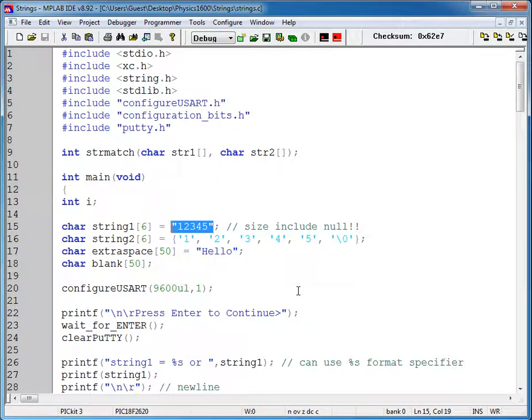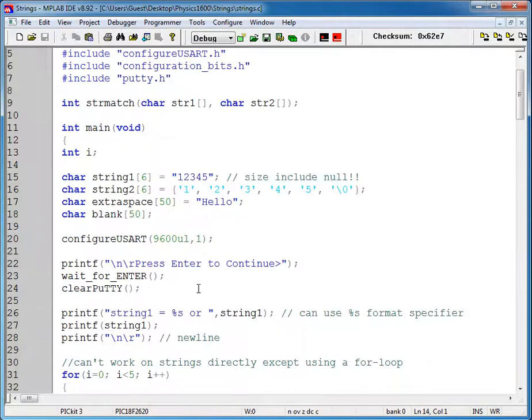Now if we want to print out the strings, then we use a format specifier, %s. So right here, we print out the string: string 1 equals, and here's the variable. Notice no brackets over here. Or if you like, you can just say printf string 1. That will also give you the string, but then there's no formatting, like a new line or anything like that. And I actually added a new line afterwards because I wanted to.